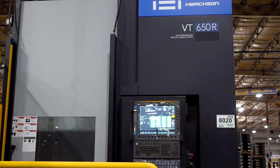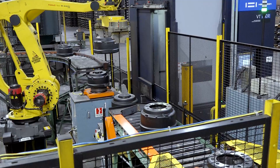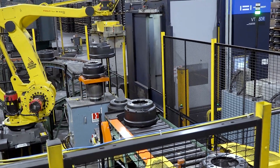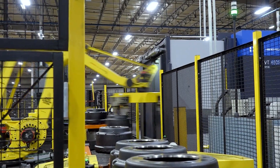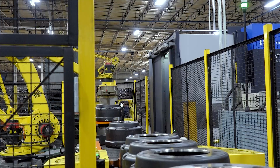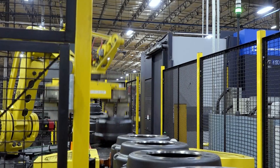When the team all got together and started looking, the general concept was that we pull together every party and let them do the best at what they do. So watch-on being the material handling or the machining side of it, let's let a robot do the material handling. Let's let a balancing company measure the part, tell us how much they're out and what we need to do with it, and then bring all of those parties together. The greatest thing about watch-on out of this was they were very willing to jump in with us and talk with us about some innovative things that we wanted to make happen inside the machine tool, all the way down to taking quite a few ladder modifications to make all this happen.